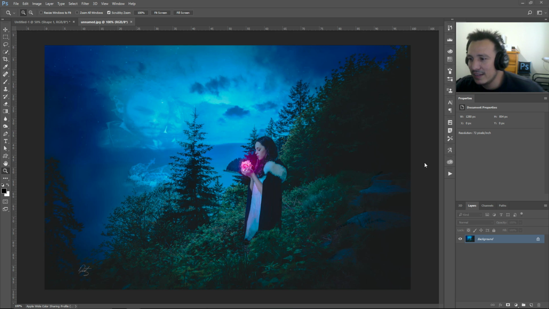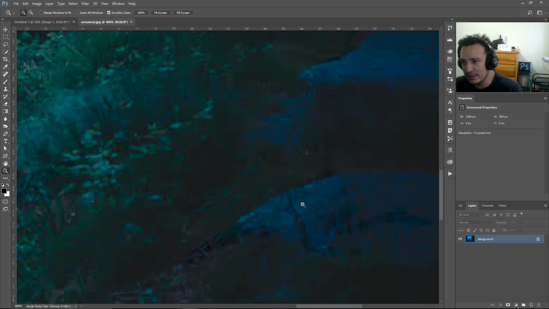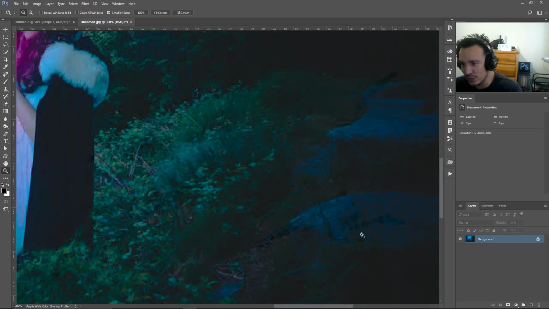So right off the bat, again, I don't know what was composited. In some cases, it's obvious, right? Like that face was composited in. So I'm assuming this is one large background with that element added onto it, maybe this element added onto it, and then the woman standing there. And the biggest thing I see here is that we have this weird area here. I'm not sure what's going on here.